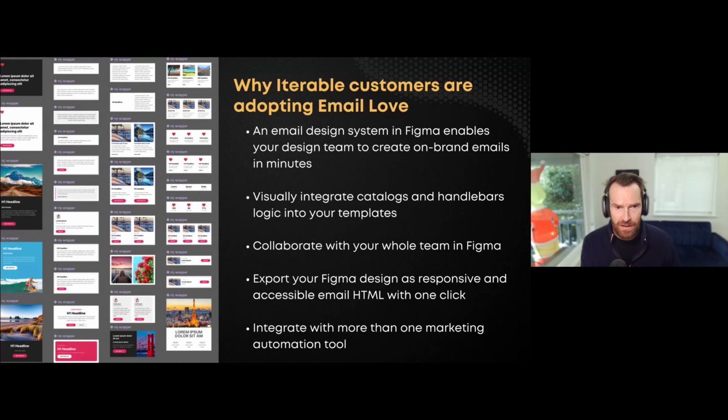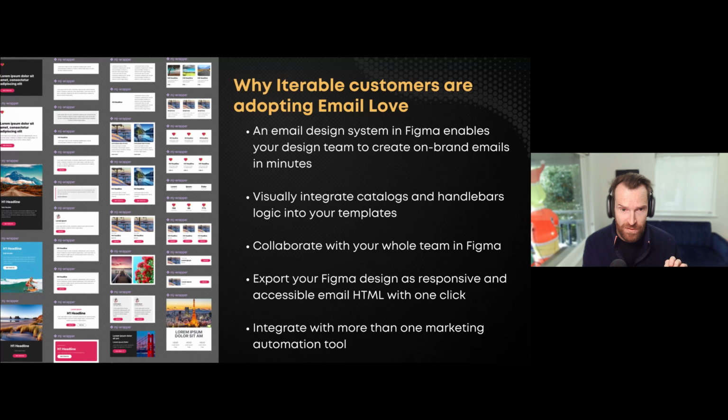And then because you're in Figma, which is probably the most collaborative tool on the market, you can have your designers, your developers, your marketers all in a single place collaborating on an email, and not having to have design in Figma and the HTML in Iterable or somewhere else. It keeps everything in a single collaborative space. And obviously this cuts down the email production process because you're no longer recreating the templates and snippets inside of Iterable. You are just going directly from design to code.